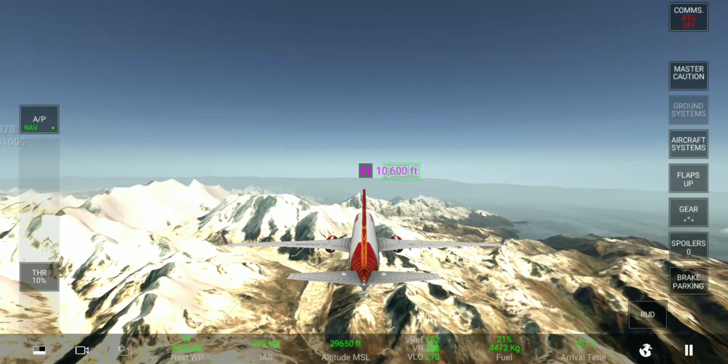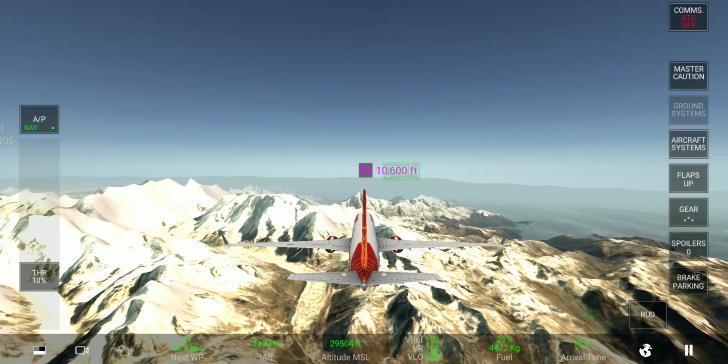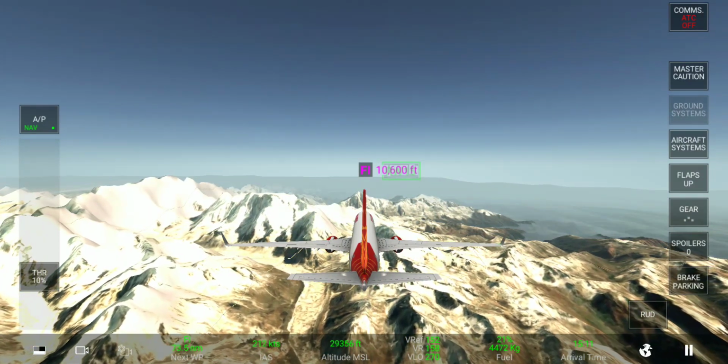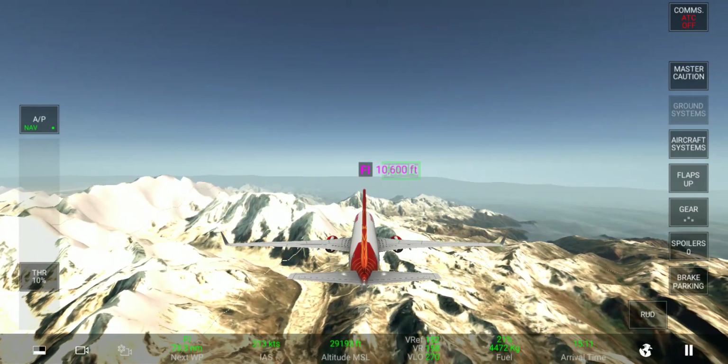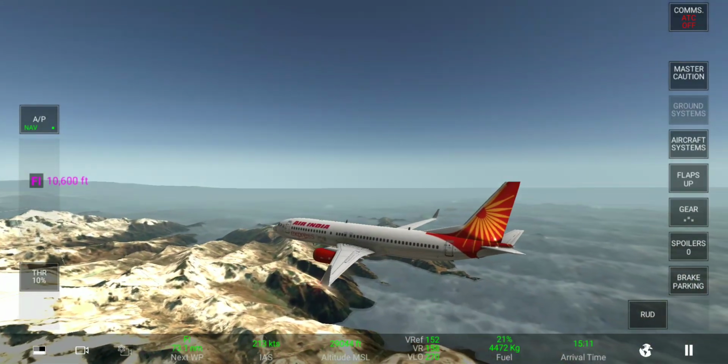And I also hope that the weather at the Paro airport is also good. Otherwise, it's gonna be very difficult for the landing.